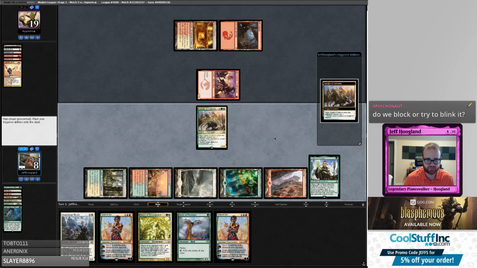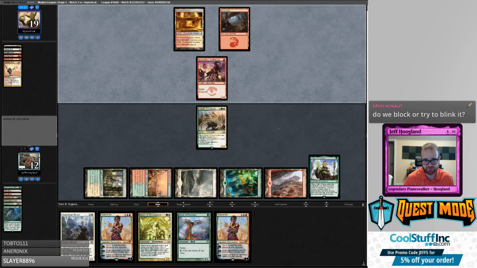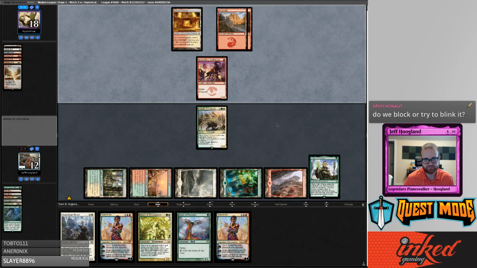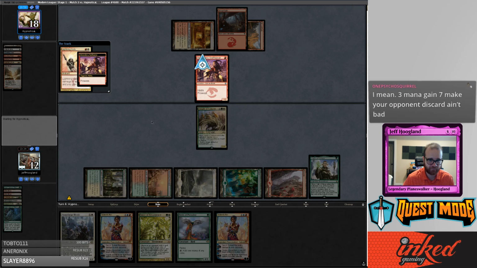Well, our burn plan seems to work okay. Maybe, we'll see. I guess we can still lose this game. I like Searing Blazes again. Just a helix, sure.